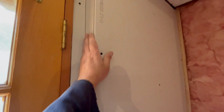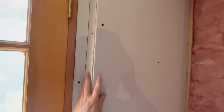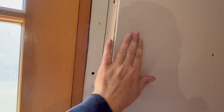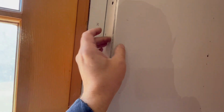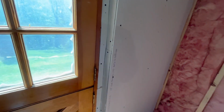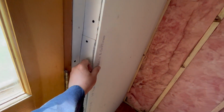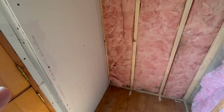You can see how nice and neat this corner came out. We're just going to make it much easier to put the stuff on. Now, something I've learned over the years, this edge of the drywall here has the taper. So when I put it on here, I can build this up and make it pretty much flat. You can see there's some here that'll get just filled in with the mud, and then the little strip will go over the corner.